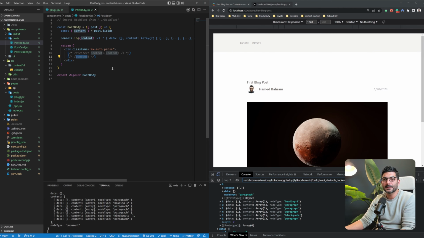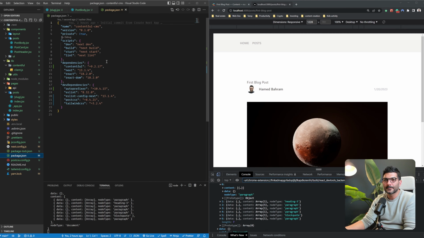Now to render this object as a React component, as you can see, we encountered an error if you just put it out there directly. So we have to use another package from Contentful that turns this JSON object into React components. And that package is called, let me just copy the name from here.